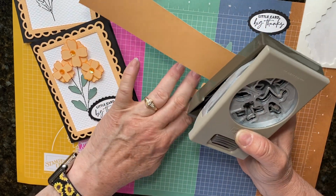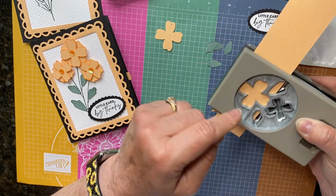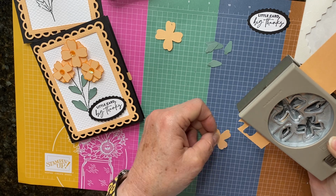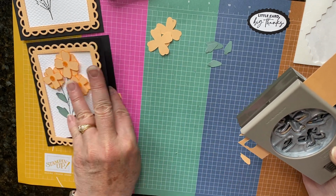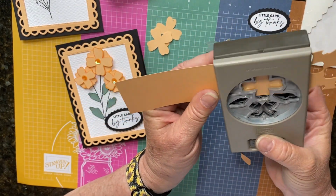Here's 1. And I'm even going to turn it around because now my leaves are off the edge again. And I'm trying to punch them as close as I can. So there's my 2 large leaves. Nope, I'm getting it mixed up. Flowers, leaves. Come on, Kathy. Now we need little flowers.